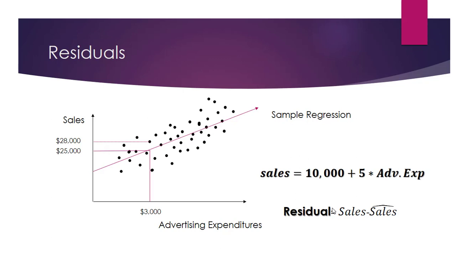Now suppose Peter, who is the manager of firm G, spent $5,000 on advertising. Based on our regression model, the firm is expected to have $35,000 of sales. However, this firm's actual sales in the dataset is $25,000. So the residual is equal to minus $10,000. Perhaps this firm has no innovative travel packages and actual sales are less than was predicted by the model.